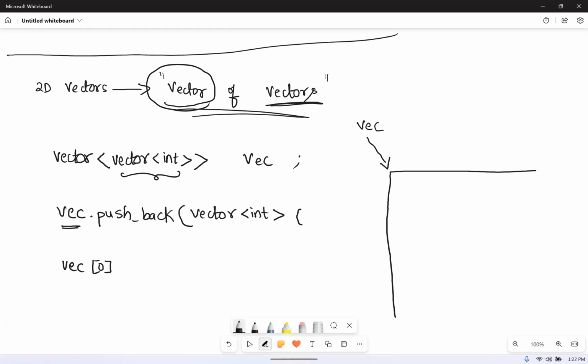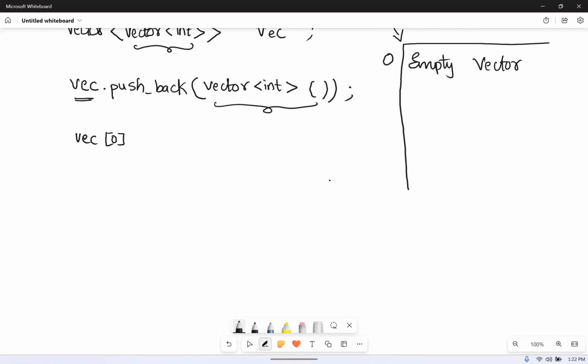So do not give a name, simply open and close parenthesis. This is an indication that I'm going to create an empty vector inside the vector. So the moment we do this, at the 0th index there is an empty vector now. Okay, so this is the meaning of it.